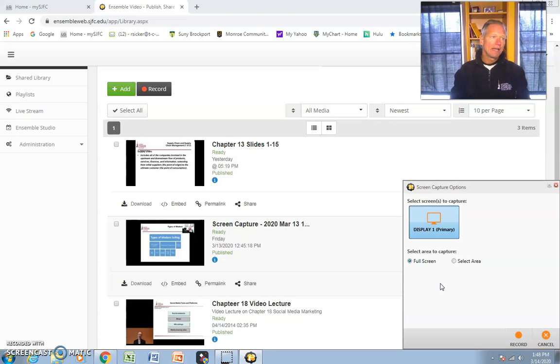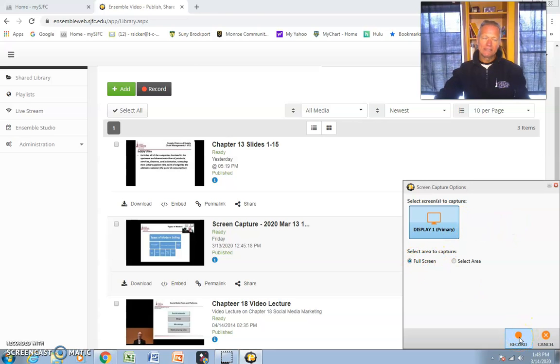That's why the other day, Hugh said that you should close your email because emails will pop up. If you don't want anything popping up, make sure you've got anything closed. If you want to do anything, you can open it up during your recording session. So once you get here, you hit full screen and you hit record.